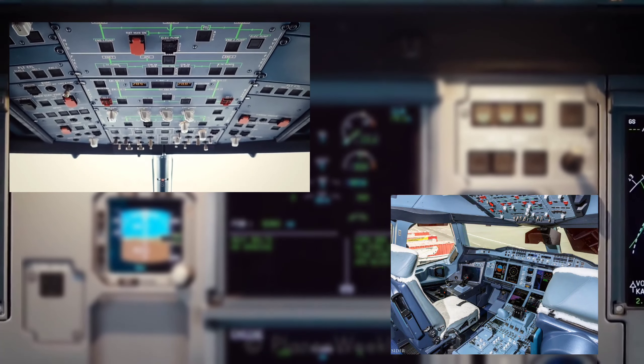Below the hydraulic panel is the fuel system, where you can spot engine 1 and engine 2 fuel with different pumps situated in the fuel system as well as the cross-feed. Below that is the electrical panel, indicating the different sources of power: batteries — Bat 1 and Bat 2 — serial buses, AC generator 1 and AC generator 2 mounted on respective engines 1 and 2.